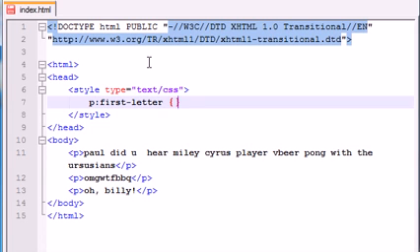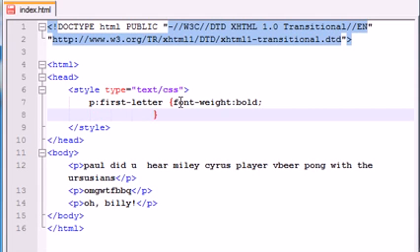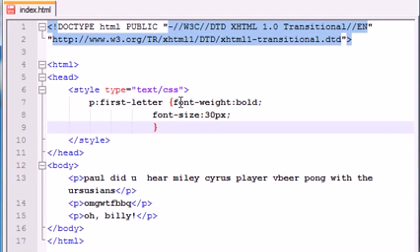So now, whenever I apply a style, it's going to apply it to the first letter of every paragraph. So let's go ahead and make a style. So font-weight: bold. Good, and font-size: 30 pixels. I always choose 30 pixels. I'm not sure why. And just make it color: green. That looks pretty good. And probably need that semicolon instead of a colon.